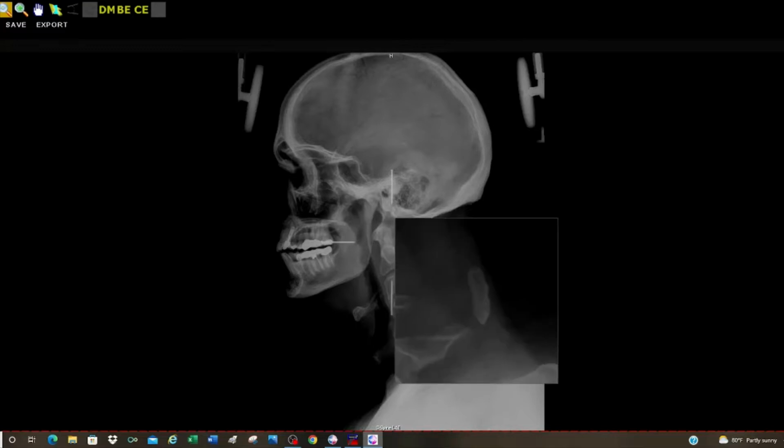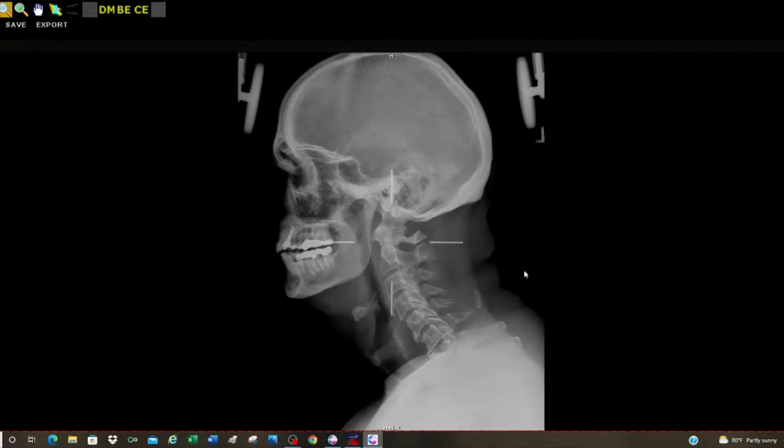Also, a more rare finding is they were in such a bad injury, we would suspect a whiplash type injury, and I'll tell you why we think that in a moment, but that this injury even caused the body to put bone in the soft tissues. So that is not a normal finding, that is an abnormal finding. However, it's just something that we note.